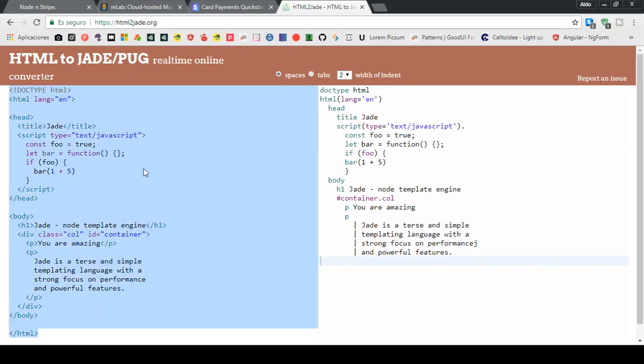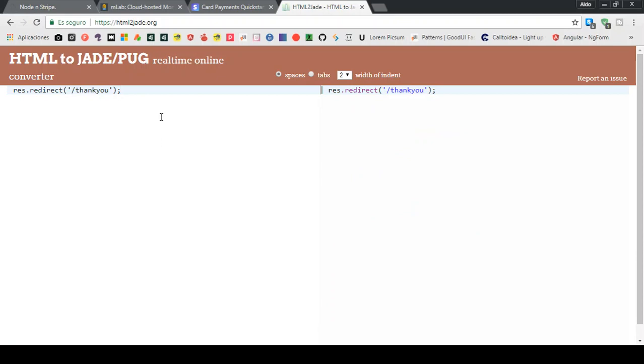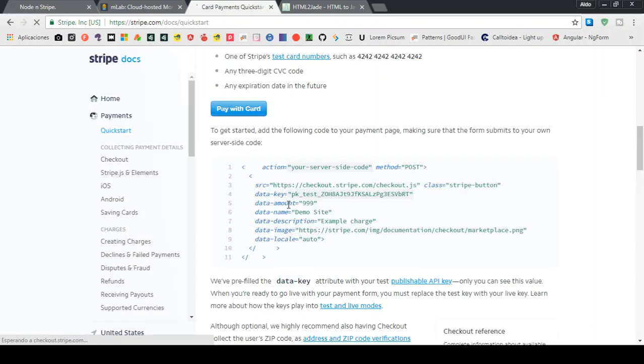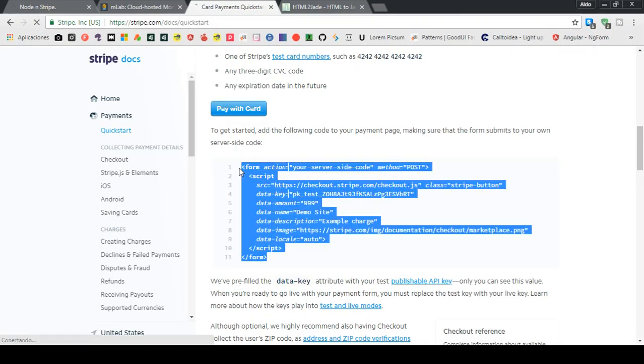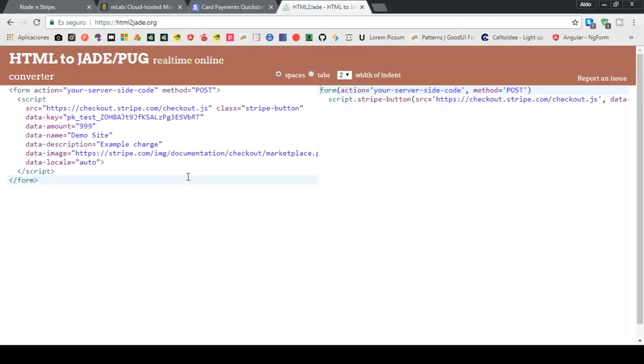Copy this, paste it, and you will get this conversion from HTML to Jade or Pug. Note this indentation, that's important.